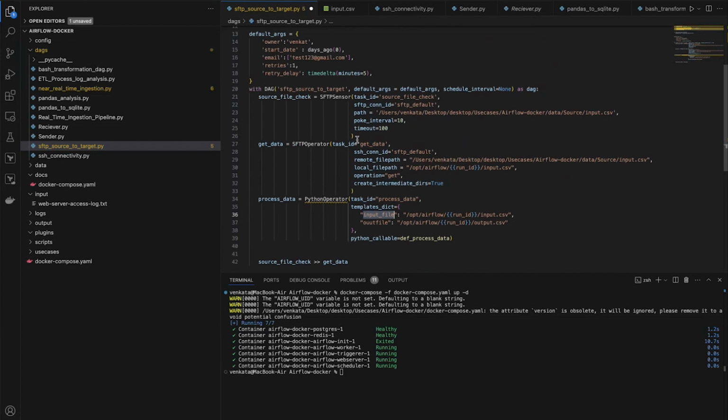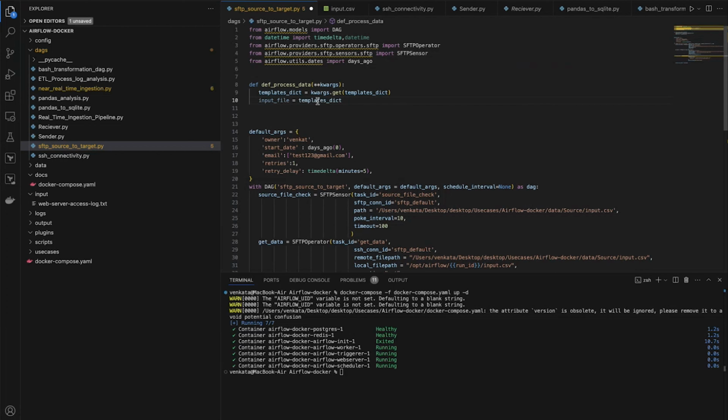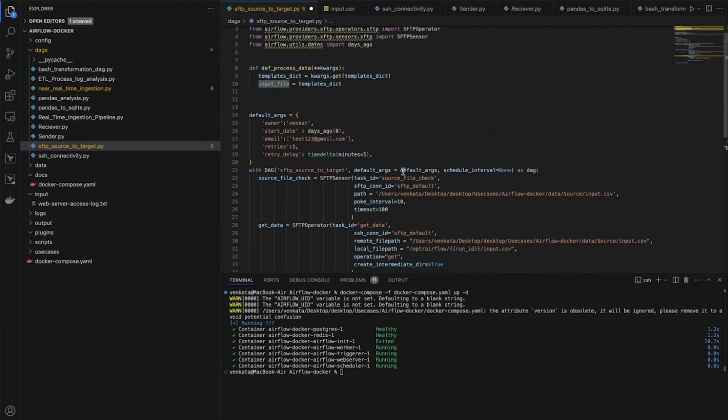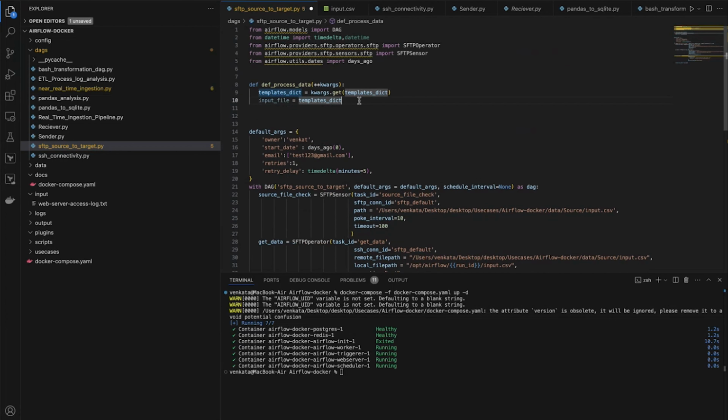suppose input file equal to, in my template dictionary, the input file path. I've already passed the arguments, so just get the arguments: the input file location as input file.